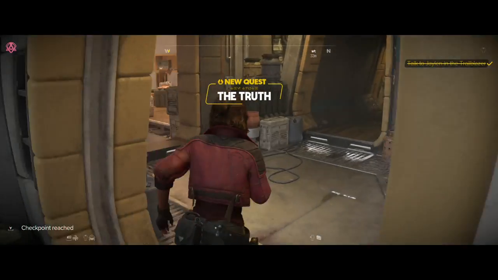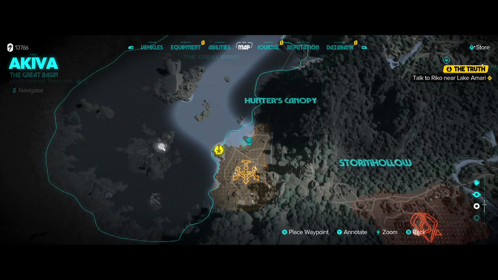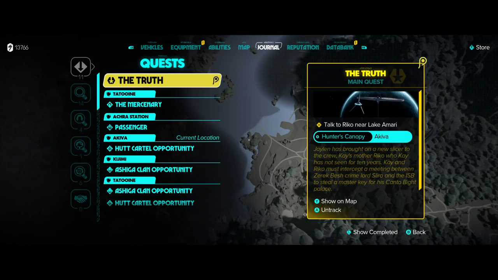Got it. Okay. The next quest, The Truth. Is it not on this planet, right? Oh no, they got a shuttle scheduled for me. Oh, so we haven't gotten that one. We gotta talk to Rico near the lake.